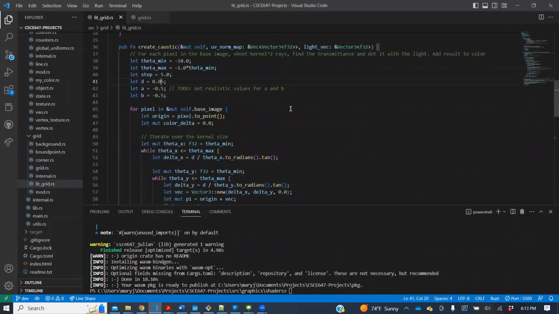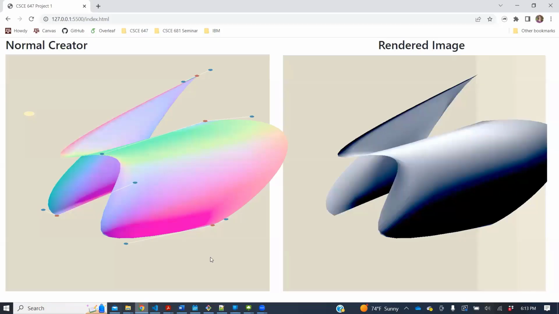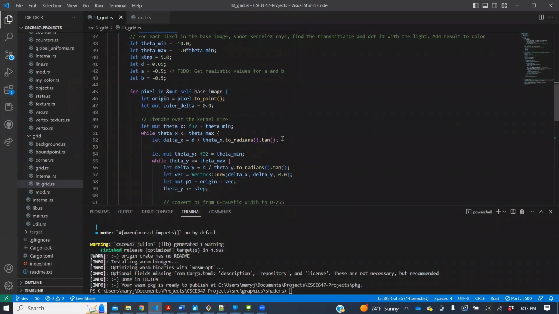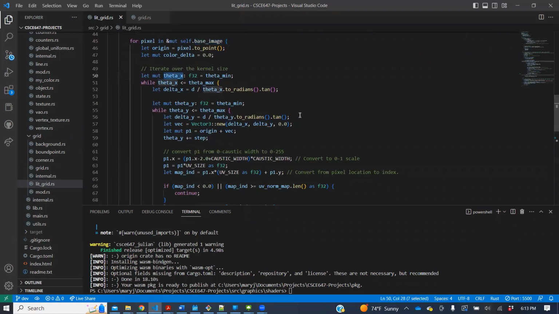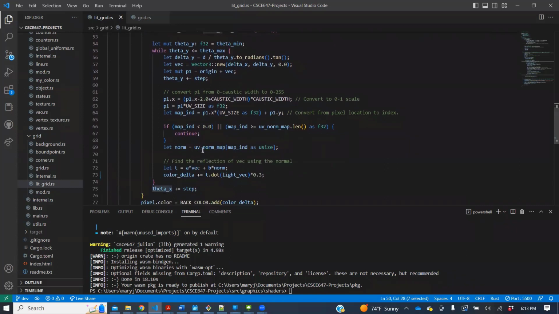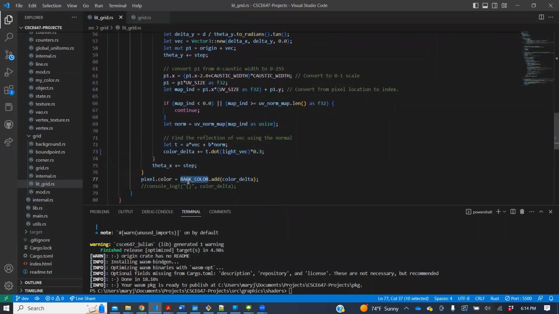On the lit grid, this portion is the background image where I have the caustic getting created, and the background image is a 255 by 255 mesh as well, and it is for each pixel trying to sample the UV map on the left-hand side to see how the light gets reflected through it. I can do a little bit of this math again. In future projects, I'll be working on making this function better. So for each pixel in that 255 by 255 mesh, I take this theta value and sample from the UV grid. Once I have that UV grid sampled, I get the transmittance vector and take that transmittance vector, dot it with the light vector, same light vector as before. Again, apply a little bit of scaling and add that to the background color in order to get the caustic effect.